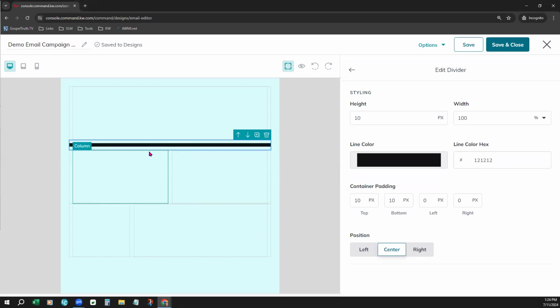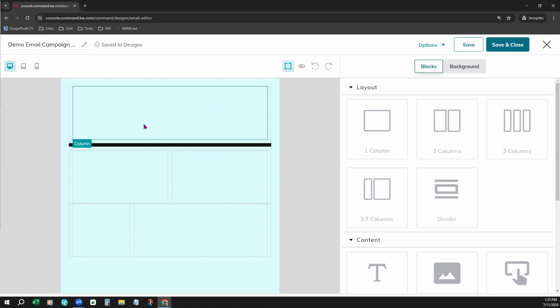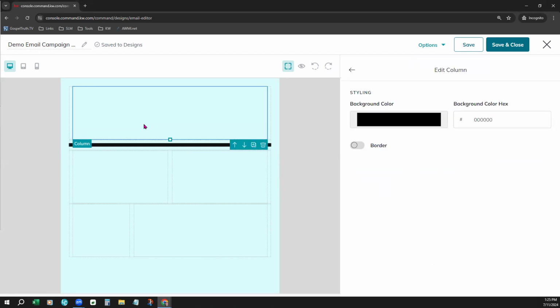We changed it to 10 pixels instead of one, and you can see how thick that gets. All right, so let's keep going. I want to actually, again, hit the back button. There's no done or save again, but you can hit back. I'm going to click on one of the layout columns that we actually drag and dropped over just a minute ago to show you the settings that are in that as well.